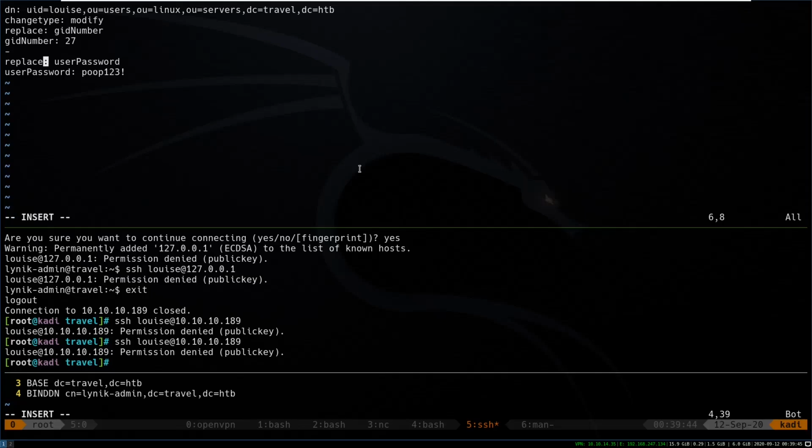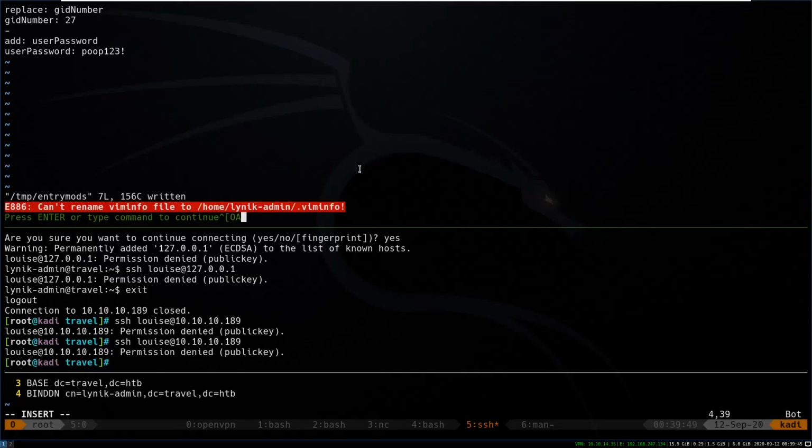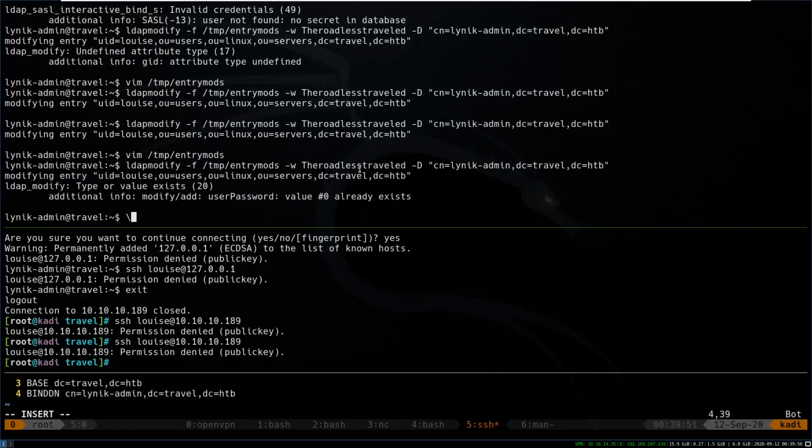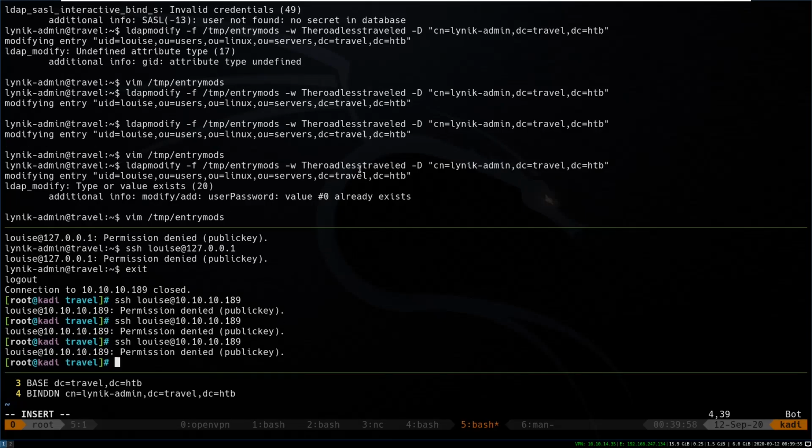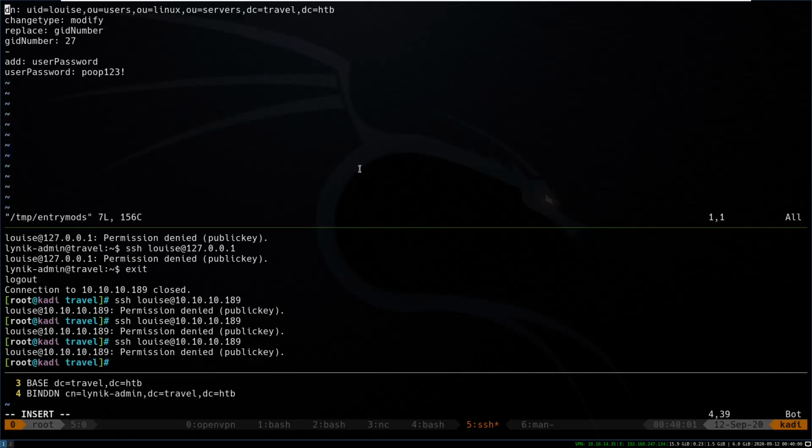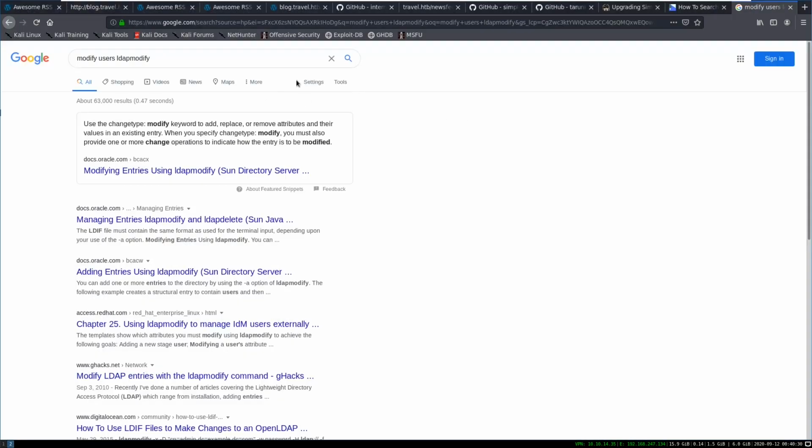Does this need to be add? User password already exists. Huh. Okay, so maybe I need to add an SSH key here.